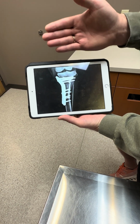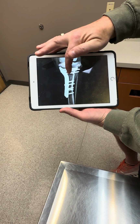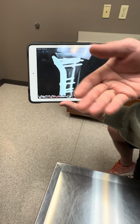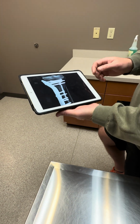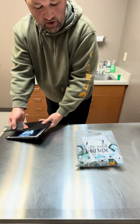At this view, we've made the cut from the top and then it kind of comes at us. So in this view, this is the only portion of the cut that we can see, the one kind of coming at us in that plane. So that is basically what we did.